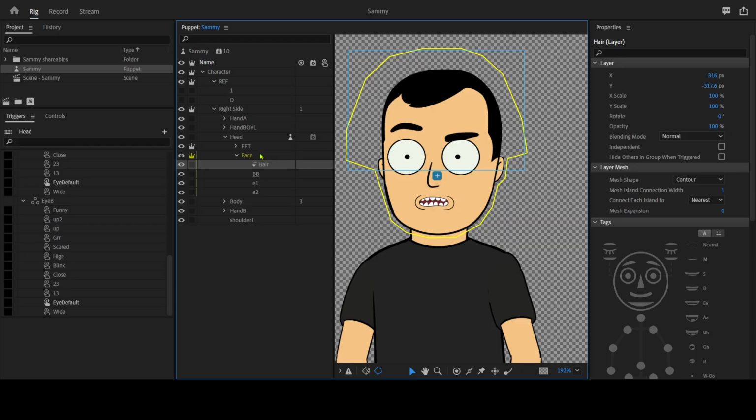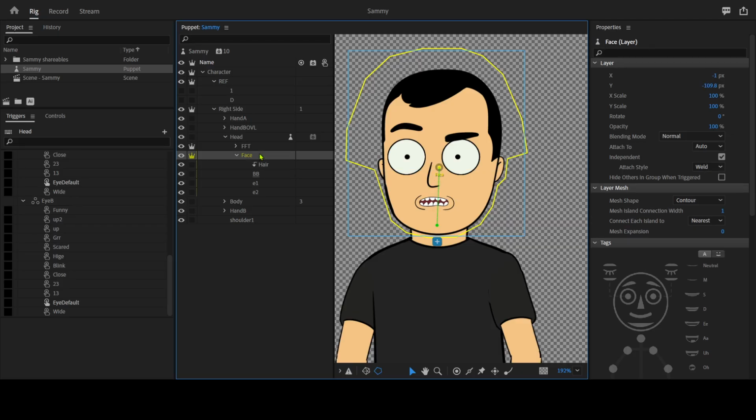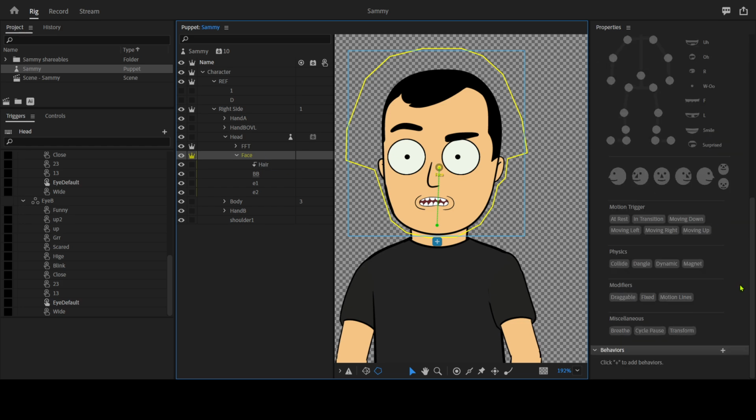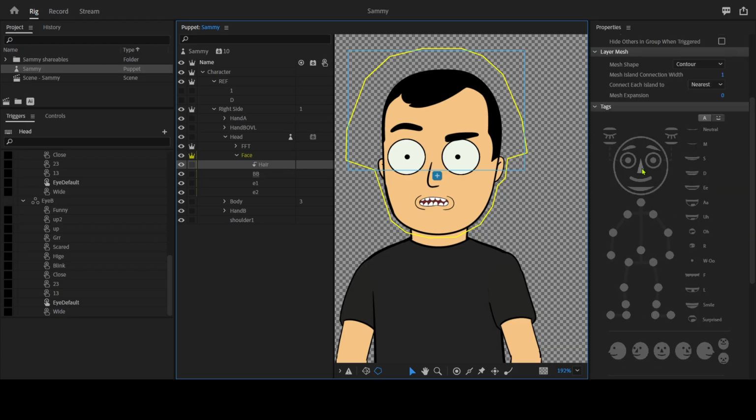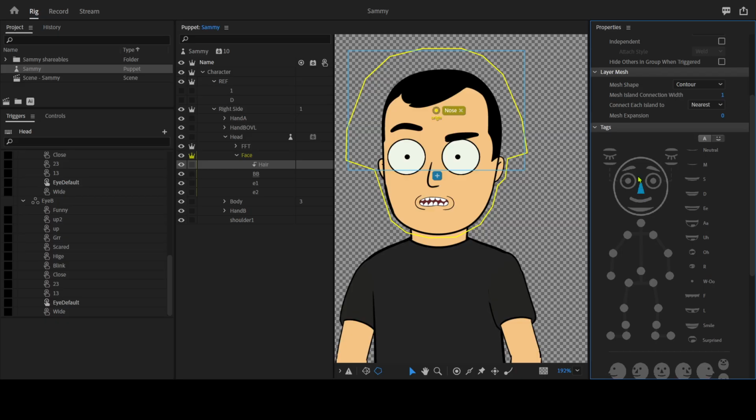Okay, now we select our face, and then you have to come down, and this is the limitation. If I just click this and give it the tag nose, it will not work, because Adobe Character Animator, for some weird reason, prioritizes the layers above it.